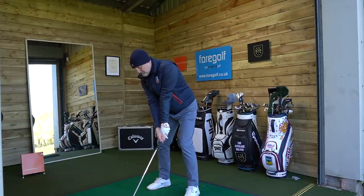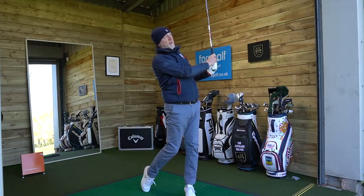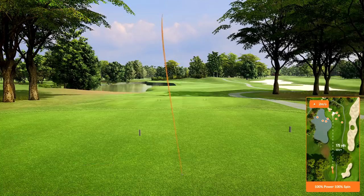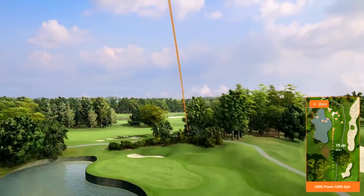when I hit one. That was a nicely struck iron that was definitely straight out the middle and was one of the softest shots, and slightly contradicted what I've just said.